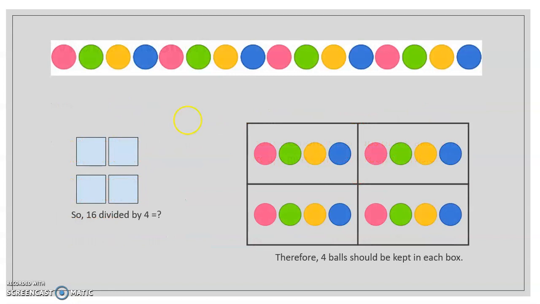That's what you have here. These are the boxes, and these are the balls, our 16 balls. If you pause and count, you see that there are 16 balls. Now these are our boxes, 4 of them. Putting these 16 balls into these boxes one after the other, you put one here, the next here, and so on. After sharing, you find out that there are 4 balls in each of the 4 groups. So 16 divided by 4 is 4.